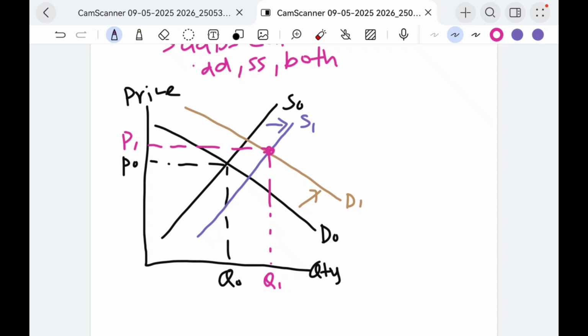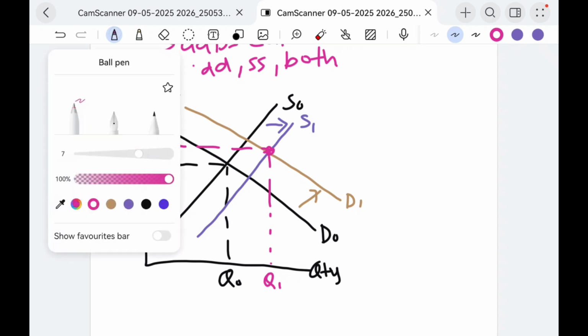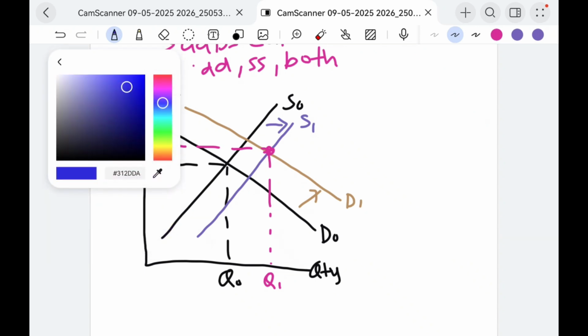So again, now you know the outcome. The outcome is that the price increases, but how do you explain what happens in the interim? How does the price adjust? So again, we look at the initial price, which is P0, and we show what happens if price doesn't adjust, meaning that if price remains at P0, what will happen? So you need to show that there is a problem.